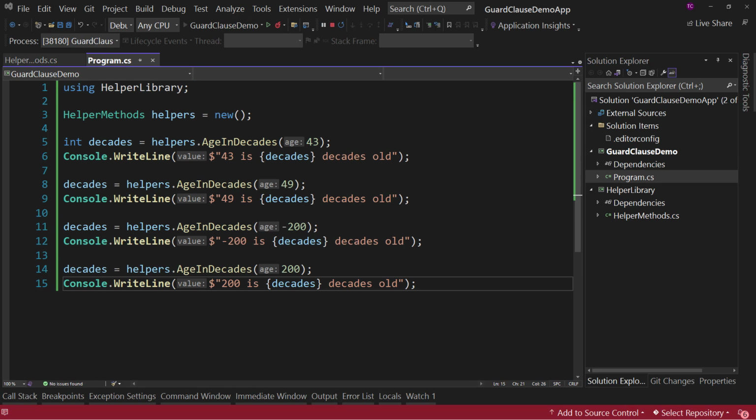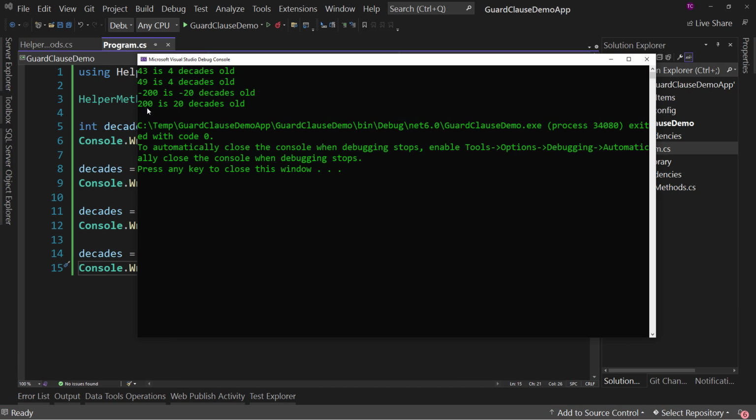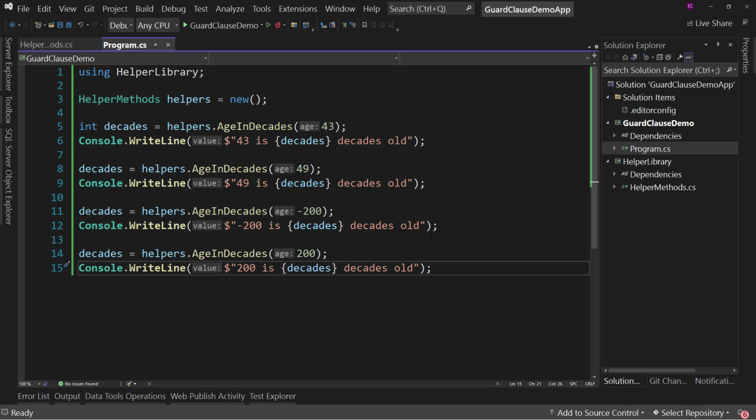All right. And we run this again, and we see 200 is 20 decades old. Well, now, instead of being 20 decades for the first 19 people, and then you add this together, it's going to be 40 decades, which makes it look a whole lot bigger than it really is, because someone made a mistake and said 200 instead of 20 for their age. Well, that's a problem too. It's really outside the scope of how old a person can be. So again, bad data that we're not protecting ourselves against.